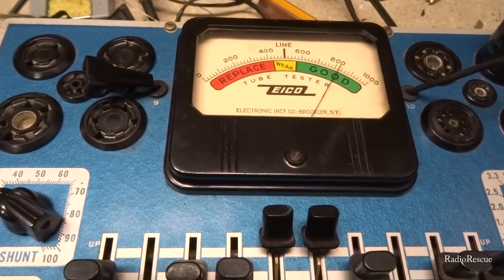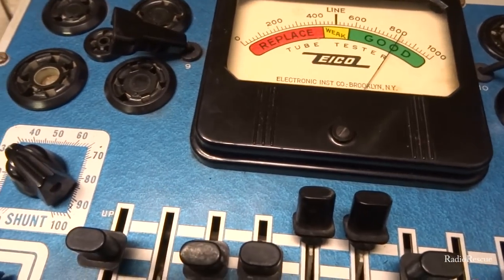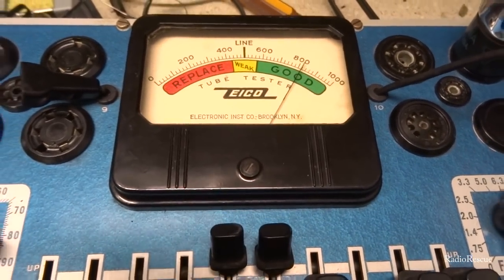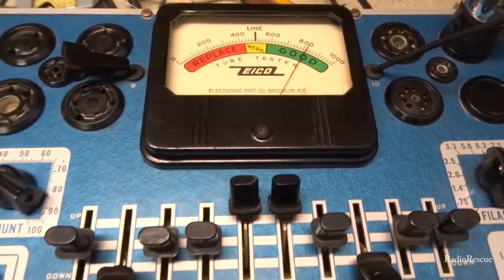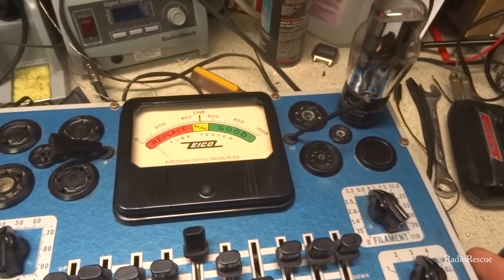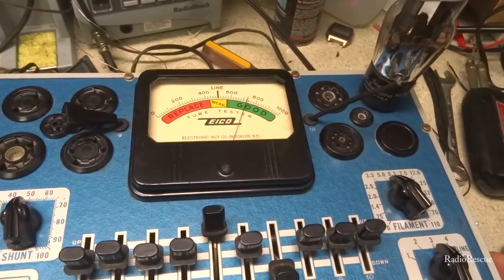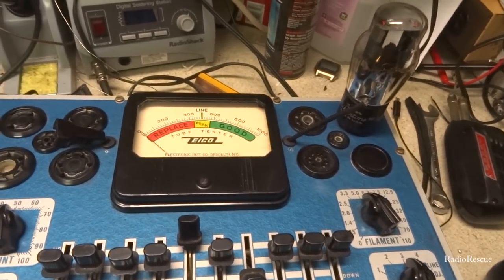All right, this is our 6A8, which is our detector and oscillator there. It's over 800, about 820 there, so good tube. And our 5Y4 rectifier tube is coming in at about 730. Not bad at all.